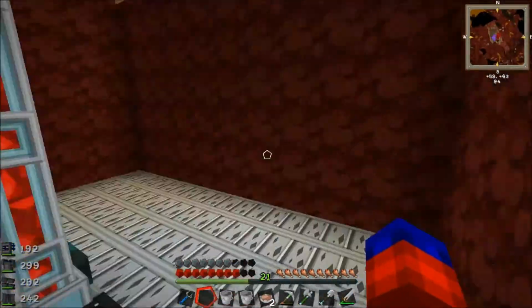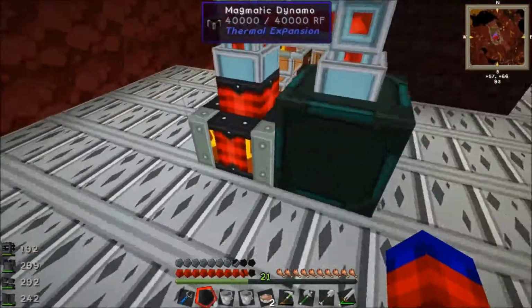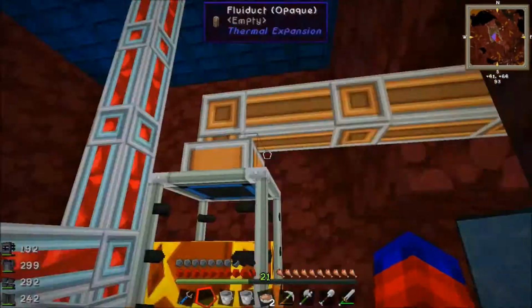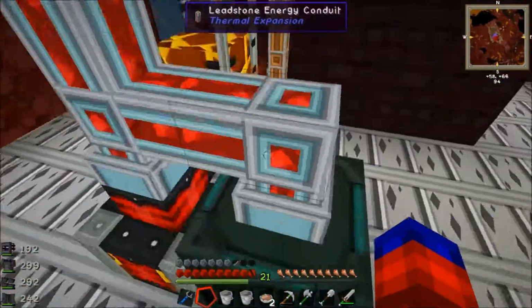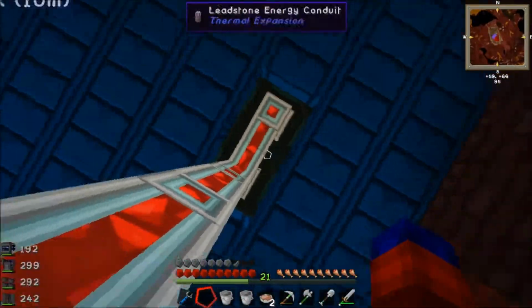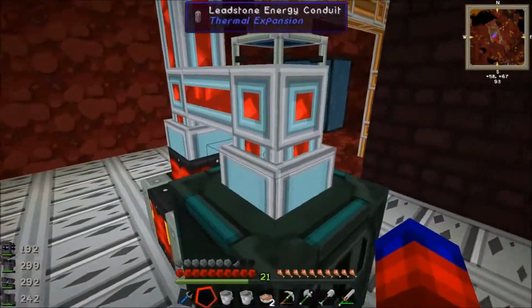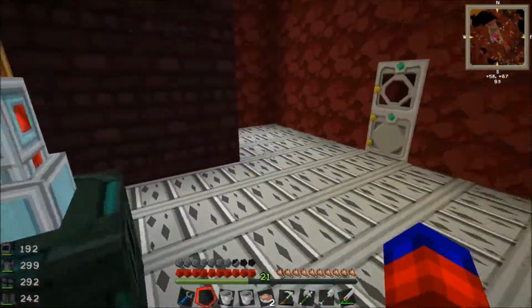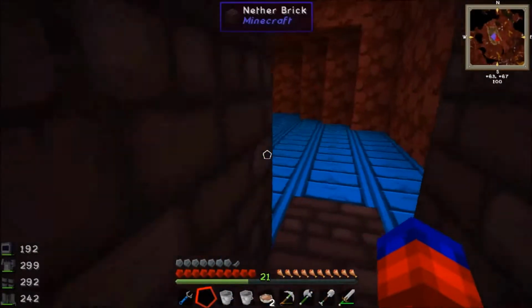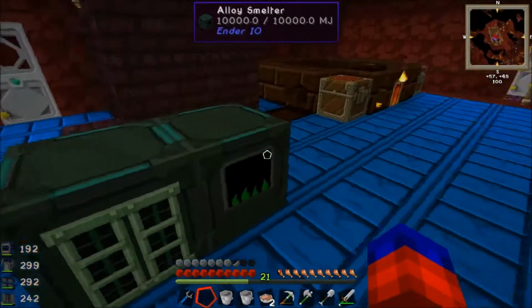Yay! So I think that'll about wrap it up for today. We got a crap ton done, including setting up the power supply and connecting it up to the portable lava tanks and our lava supply, although it's broken, but I'll deal with that later. Created some conduits so we could power our machines up there. I might upgrade these cables at some point to the Ender IO ones, I'm not sure. Now that we have the alloy smelter, which we also built, we can do a bunch more Ender IO stuff. And I'm lagging for no reason.